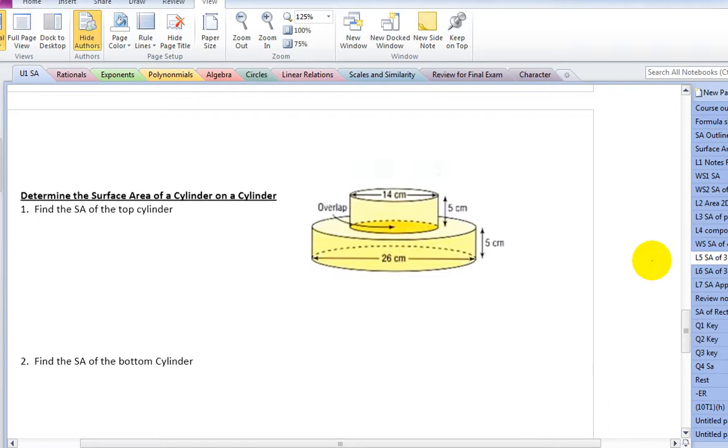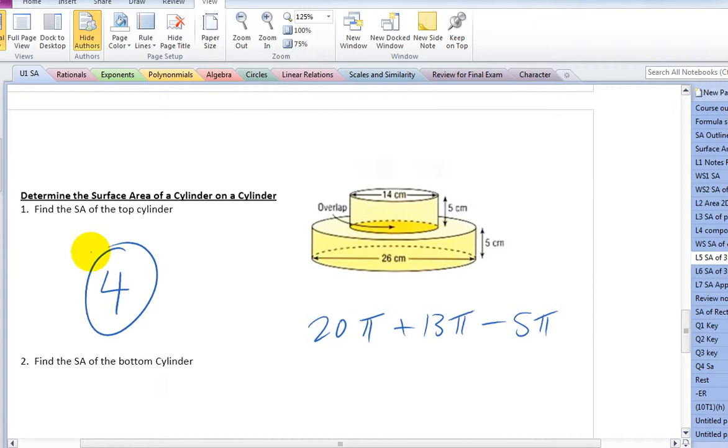Two cylinders. Now, I'll just show you by the end, you're going to get like 20 pi minus, 20 pi plus 13 pi minus 5 pi, something like that. Okay, that's what's going to happen, because all we have is cylinders. If we had some other shapes other than cylinders, then you'd want to go to your decimal at the end. Try not to give me decimals early. And if you do have to give me decimals, give me 4. Don't round to 1 decimal or 2. It won't be accurate. So give me lots of decimals.